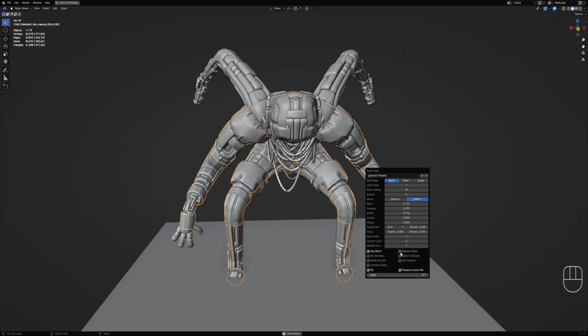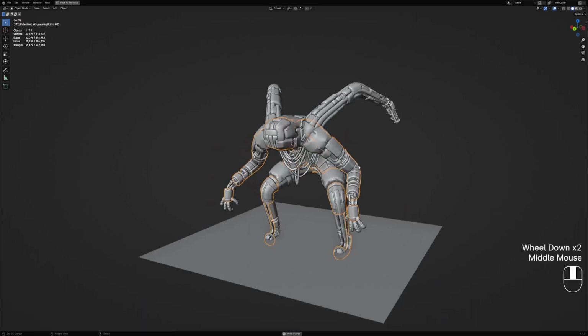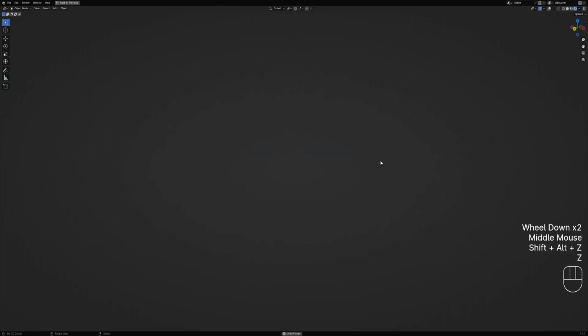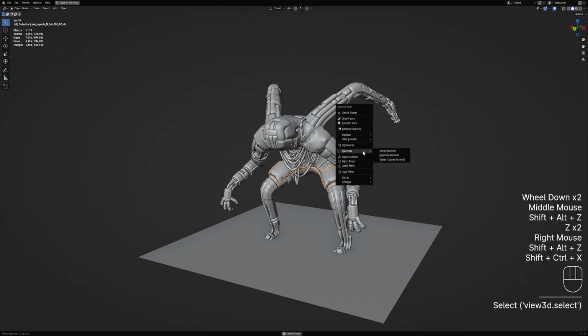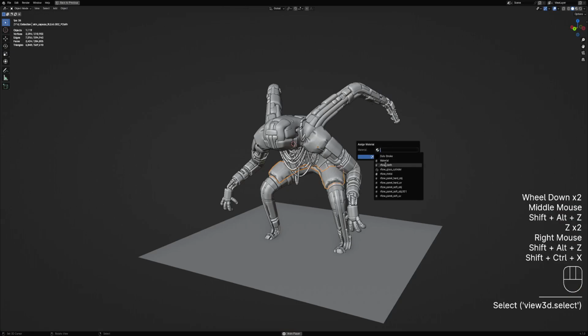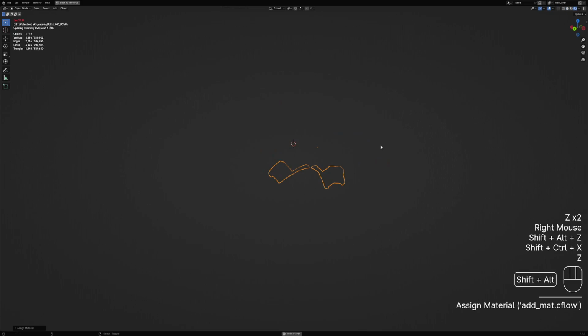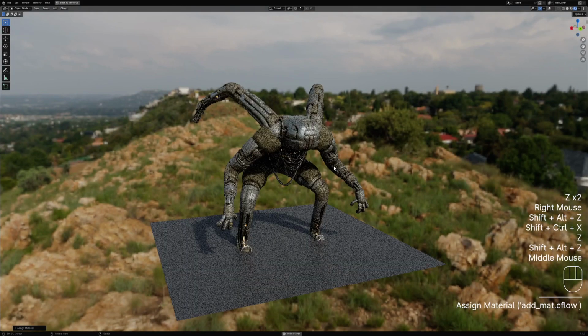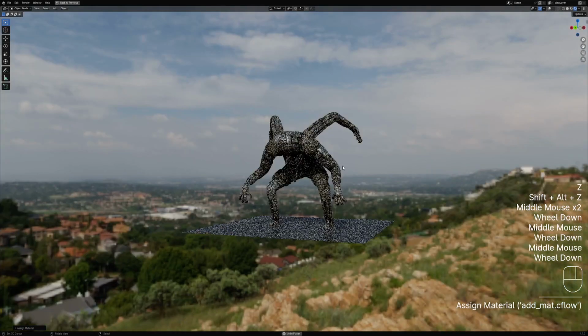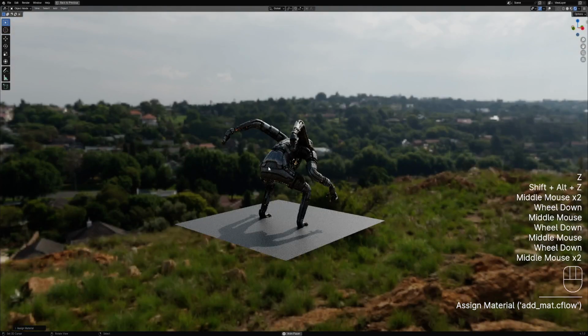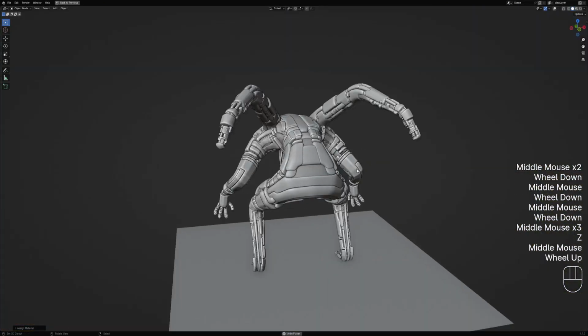You can remove the faces. Replace this with cloth. It's awesome.